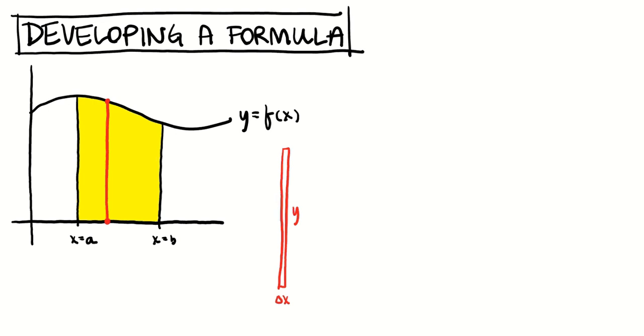Okay? And then we found that by adding up a whole bunch of these rectangles that really had height given by y and width given by delta x. And then as the number of rectangles went towards infinity and their respective widths went towards 0, the sum became an integral, and we were integrating y dx. Usually we said f of x dx, but I'm going to call this y dx for now, as x ran from x equals a to x equals b.